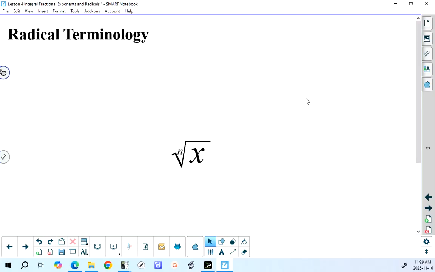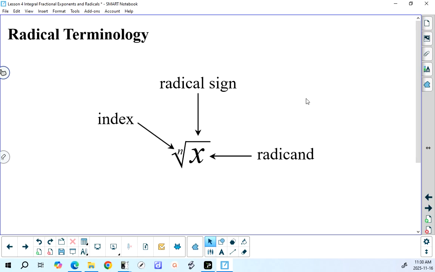So to begin with, I want to go through some terminology relating to radicals. When we see something like what you're looking at on the screen, it's important that you understand that that symbol, what we could typically call a root symbol, is called a radical sign. What is underneath the radical sign is referred to as the radicand, and the little itty-bitty number that's wedged in the V part of the radical sign is called the index. So the radical sign is the root sign, the radicand is what's underneath the root sign, and the index is that little tiny number wedged in there.